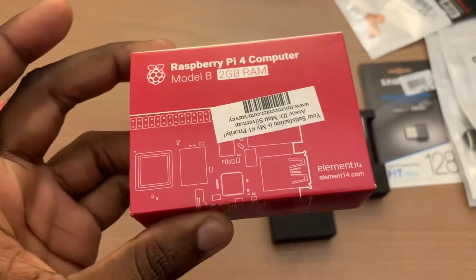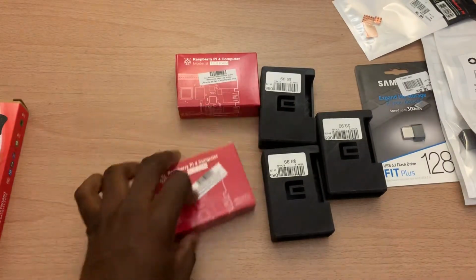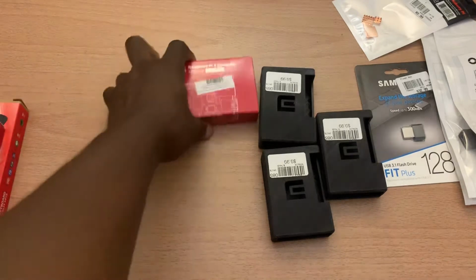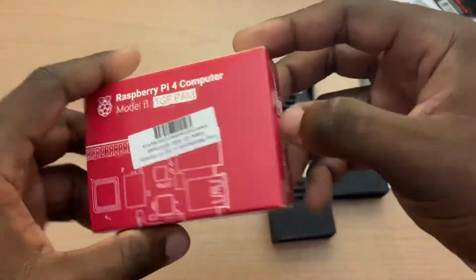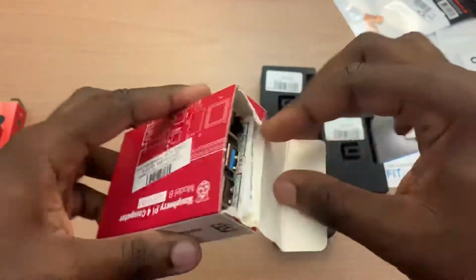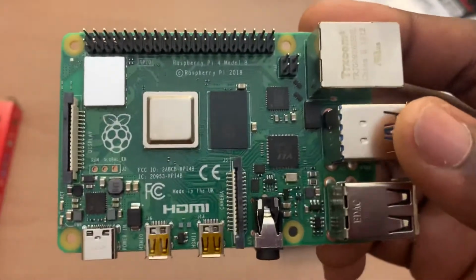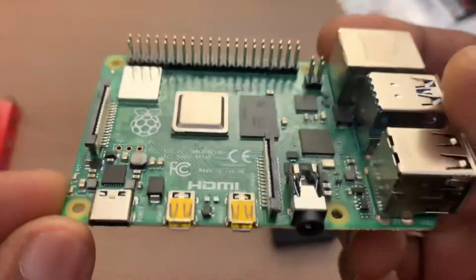Got one right here, Raspberry Pi 2, 2 GB, by element14. All right. And then I got one 1 GB one. Now I already opened this, I already tore up the box. Oh, that's beautiful. You get a nice little close-up shot.